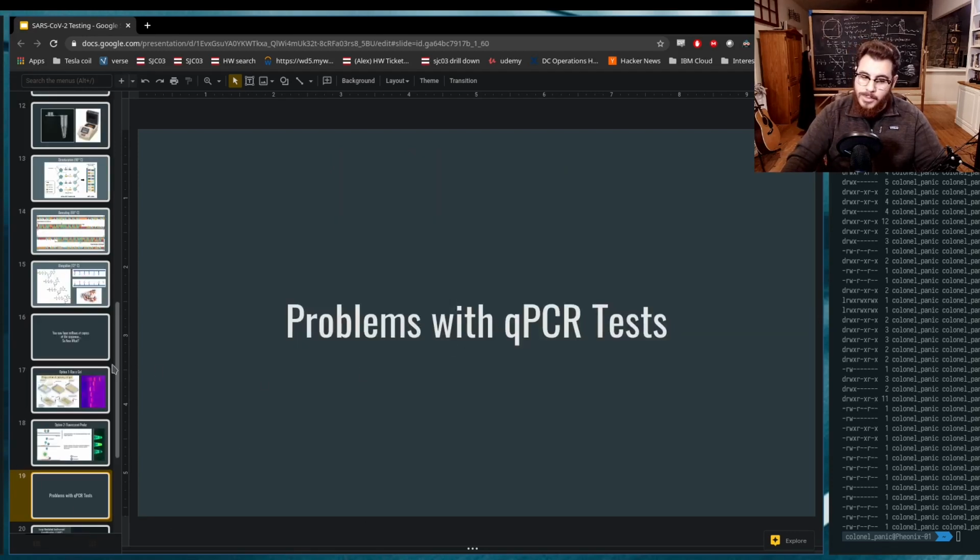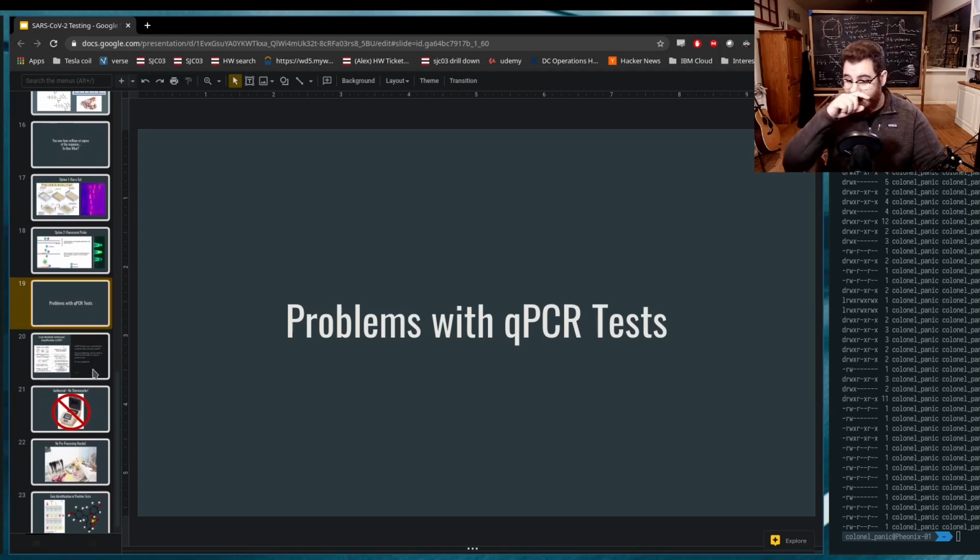So there's a couple of problems with PCR tests. First of all, that fluorescent probe that I talked about is exceedingly expensive because they're hard to manufacture. And even though you only have a couple of primers, that fluorescent probe really drives the cost up. Also, they take a lot longer. They're very manually intensive. Many technicians jokingly refer to PCR as pipette, cry, repeat, because it takes a lot of work to pre-process the sample. And they're very expensive because they also require equipment like a thermocycler, which is something that's hard to build from scratch and have work accurately, and they're expensive when you buy them from laboratory firms. So there's many issues with qPCR, even though it is a basic test.